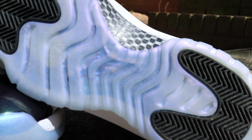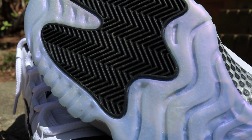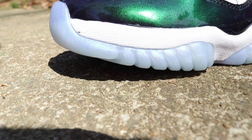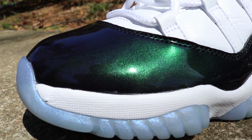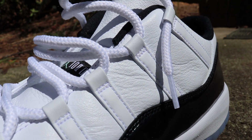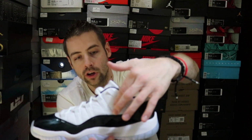You do have almost like a mint green Jumpman right here. You can see it a little bit better on that 23 on that back heel portion of the shoe. Of course, you got the Jumpman down below. He looks like he's just coming in at black. Somewhat difficult to see because of all those rainbow transparent colors coming in. Very dope. And then you've got a tumbled leather look on this upper, and then just your typical white rope laces.